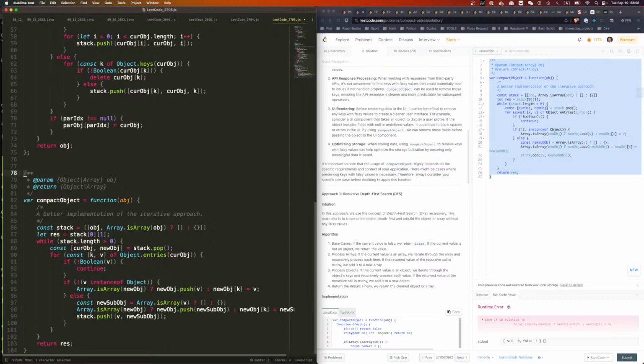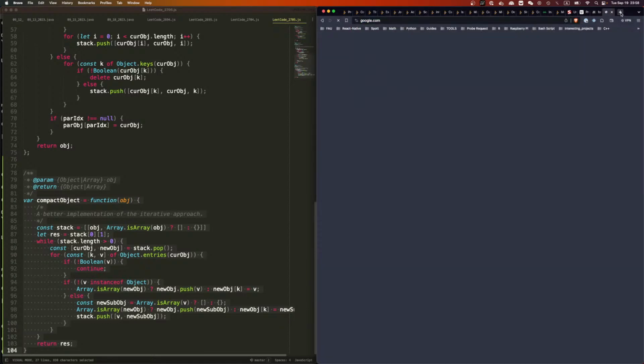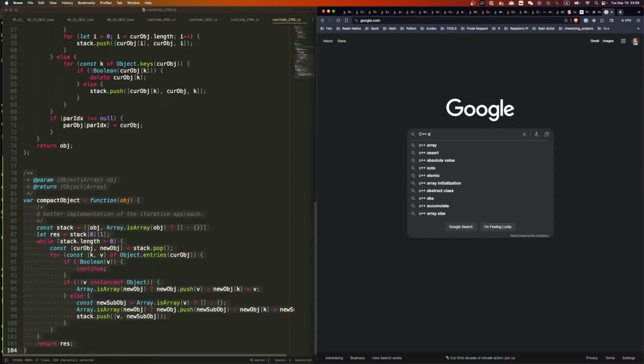Man, sometimes I feel like they should standardize all the. You have append, right? And you have add, you have push. Like just decide on which one. And what's C++ in push? Is it C++ in push? C++ array like push.